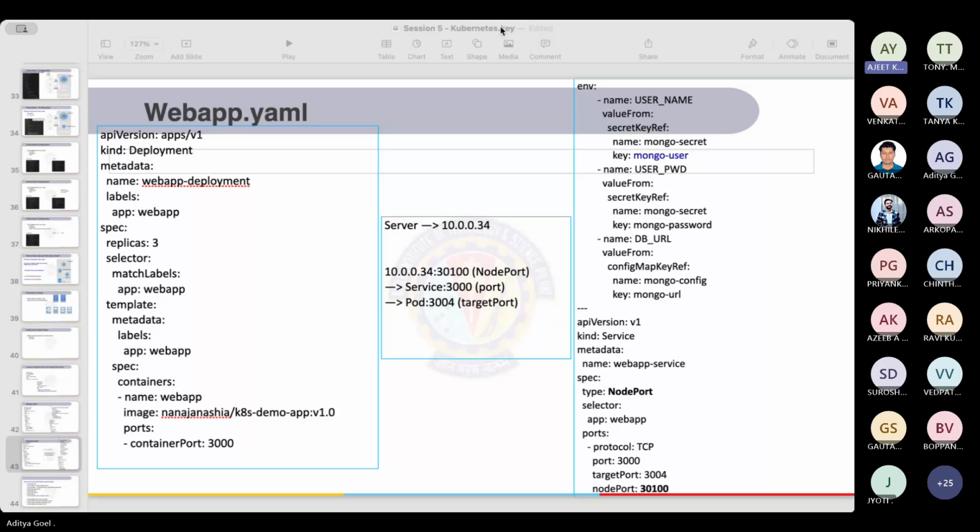Okay. Thank you. Sir, one question here. If I want to have a web service, which is a supporting service, and I don't want it to be exposed to the outside world, then the type would be cluster IP in that case, right? So that it remains visible only to that cluster. In that scenario, node port wouldn't be required, right? As in we don't want that to be configured otherwise, right?